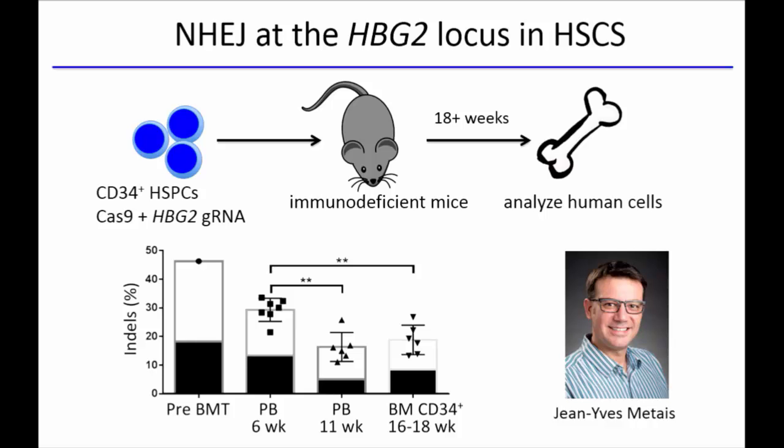The black portion of these bars shows the 13 nucleotide deletion that the patients have, and the white part shows other deletions. And we think that most of those other deletions are going to raise F because they're in that region of repressor binding. But there's a couple of points I'd like to make. The first one is that you can see that the percent editing goes down over time. This is more dramatic than I've seen from some other groups, but in most of the data that's published, this happens. The editing of the bulk population is usually greater than the editing in stem cells. And I think we have to figure this out, but I think that stem cells do not like having double-stranded DNA breaks, and my guess is that you're activating death pathways that are preferentially prominent in HSCs.